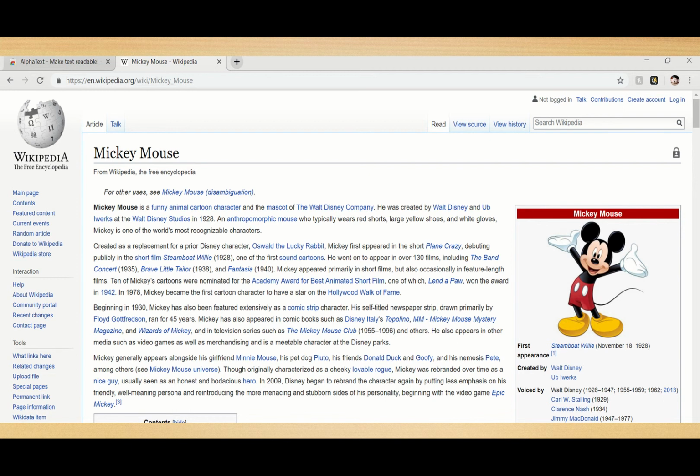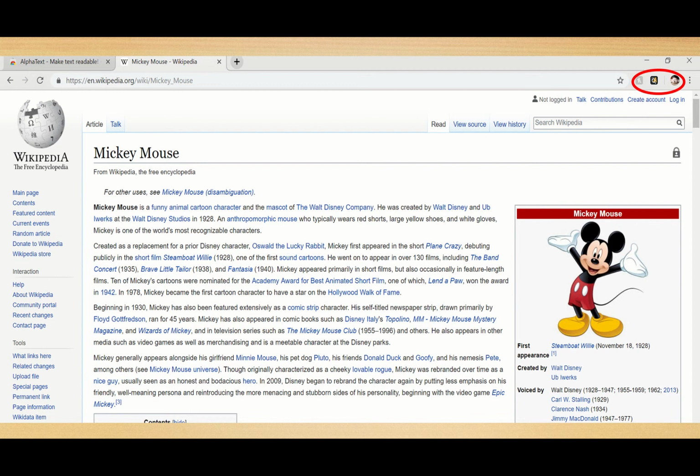Disney holds a special place in my heart, that's why I chose it. And I figured that it was a simple sort of article that we could all learn how to use this with. So what we want to do is click our favorite little logo, AlphaText, up top.